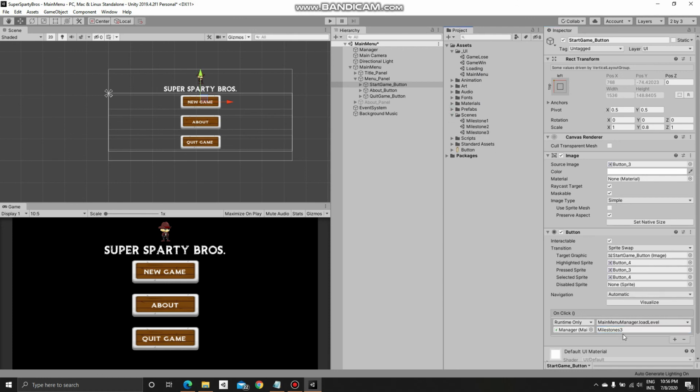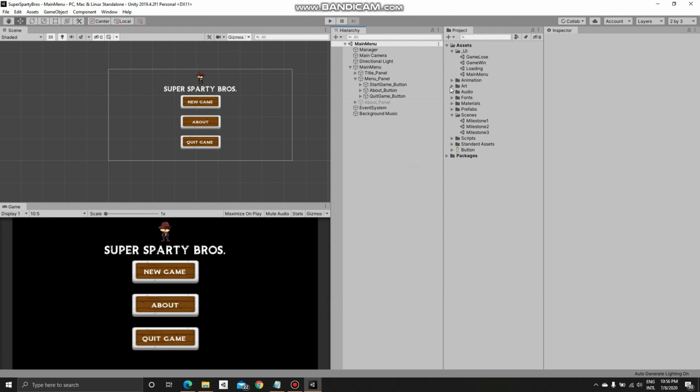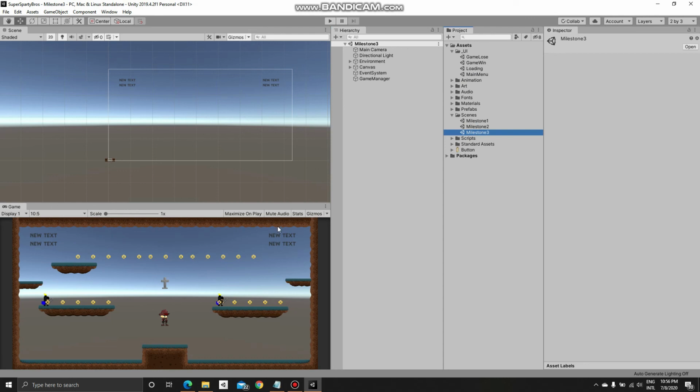You have to write whatever your first level's name is. Okay, so I think this is all set up. So when you click new game, it's going to take you to milestone 3, as in the first level.